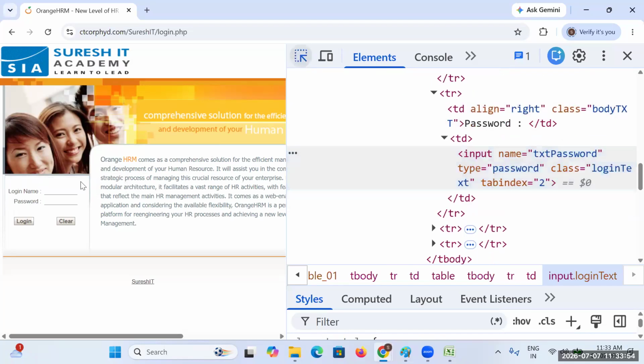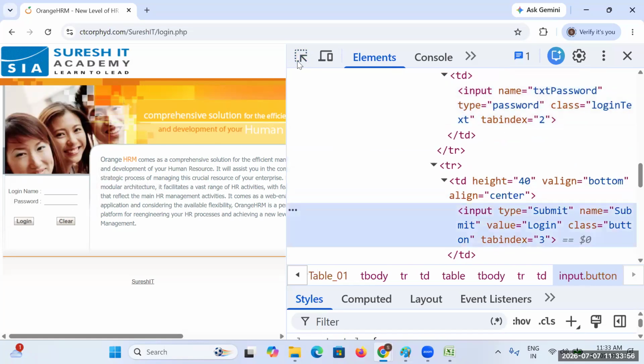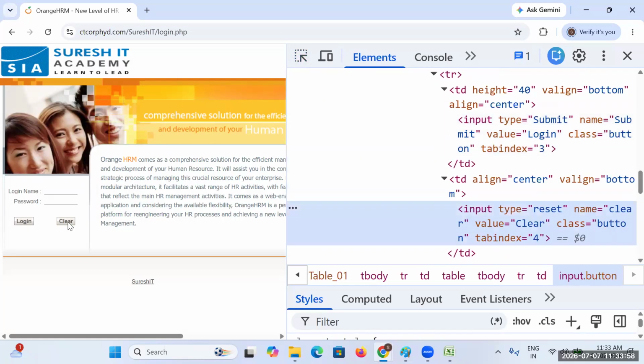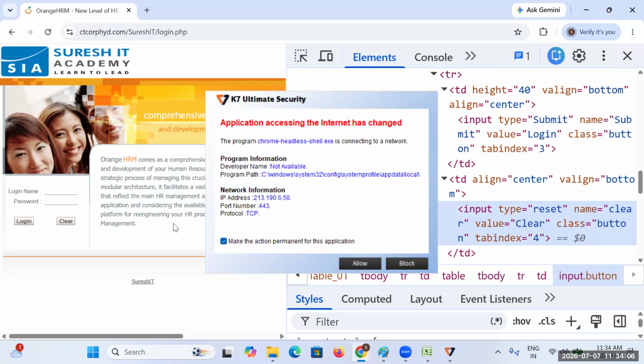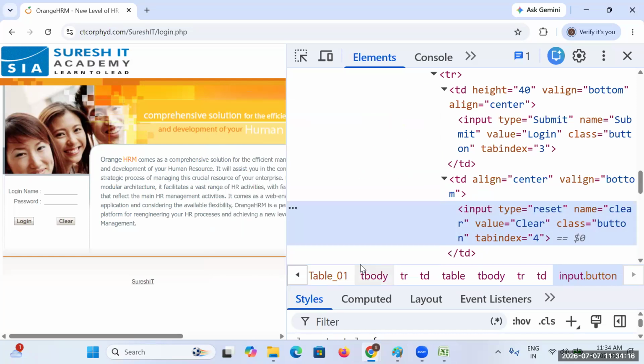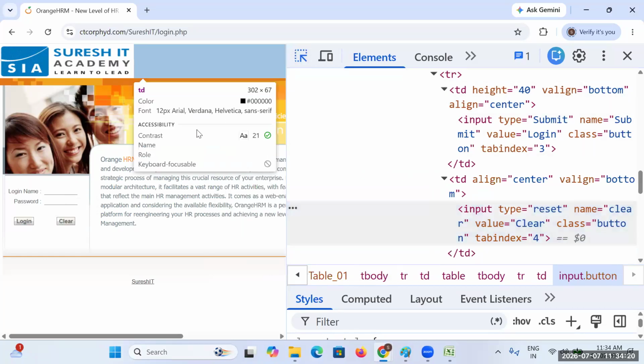Input, we got it. Login button, no. Even clear button also, no. The name itself clearly says that it is applicable for label, which means you need to inspect only the labels, and the remaining things are by default not available.